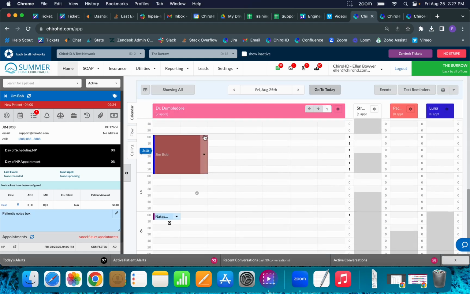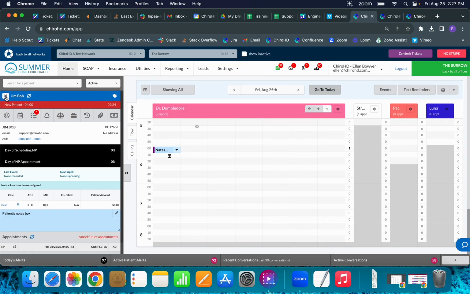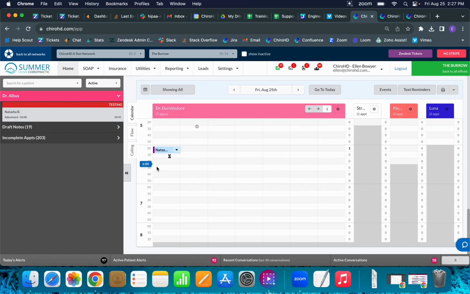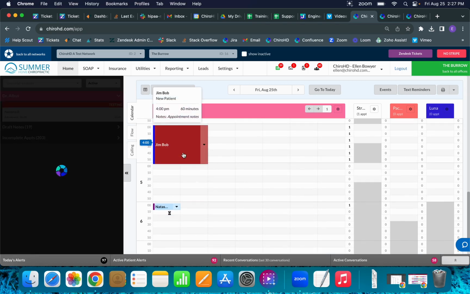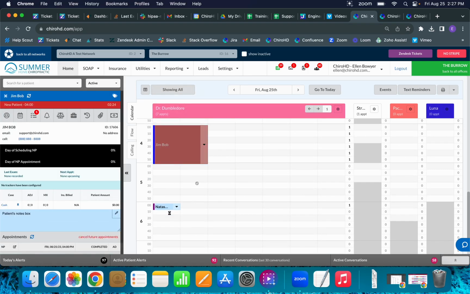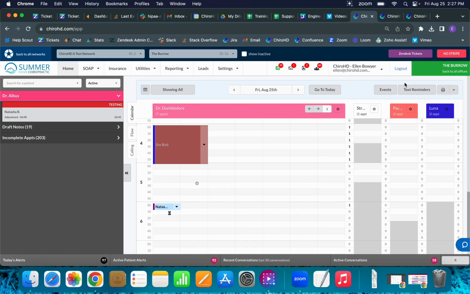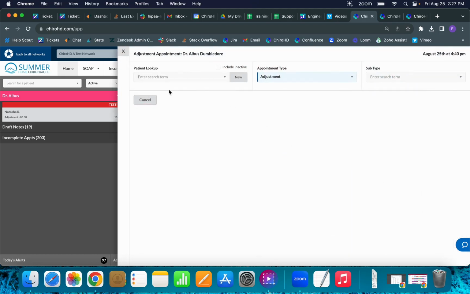I'm just going to scroll further today and schedule the second appointment. This is not how you do it, I just want to show you on this current calendar. So if I have this patient selected and their snapshot is on the left-hand side, when I click on a date on the calendar, it will automatically pull up my patient since they are the one I'm actively on. If I do not have anybody selected and I click on a spot on the calendar, I have to search for the patient's name.